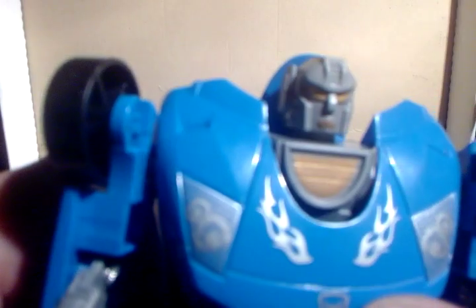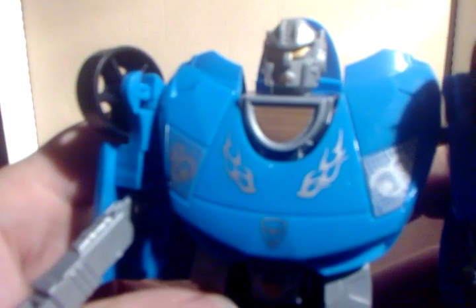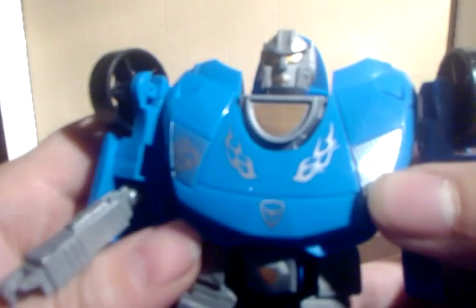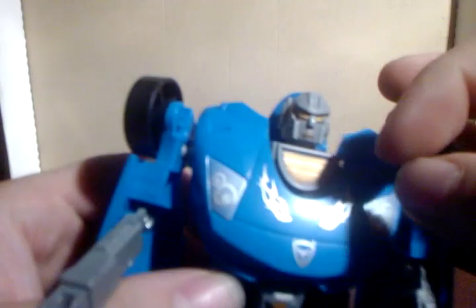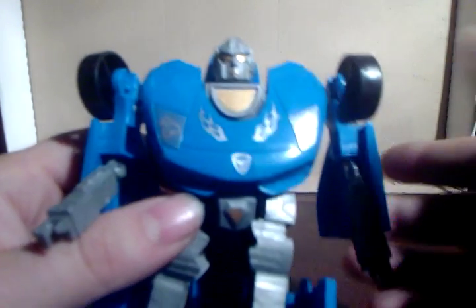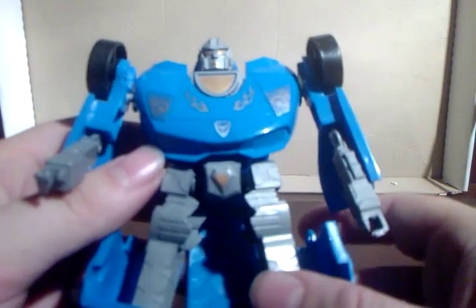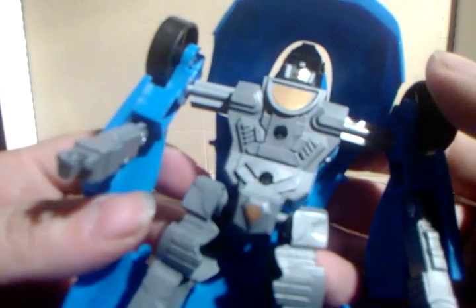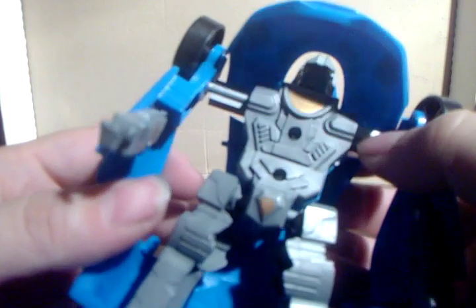And that head sculpt, look at that. As I was saying on the blue and red, the part 1 and part 3 videos, the face that's taken like 5 seconds to doodle in every comic when someone died, this is a similar one, but look at that, it's fantastic. There's enough detail to say he might get a couple of speech bubbles, but he's still a generic robot that's going to get shot in the background. But he's awesome. I really like this guy. He's got a nice vibe to him. Even the stuff underneath the bonnet, which doesn't matter, has a nice feel to it. Looks engine-y and stuff, you know?